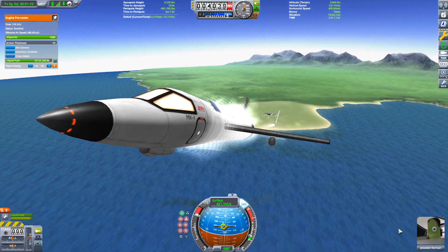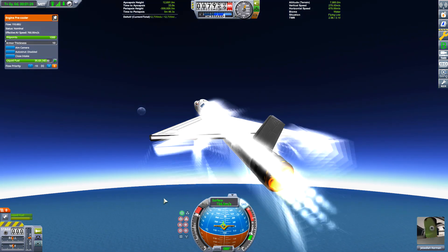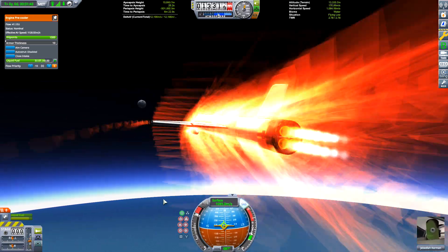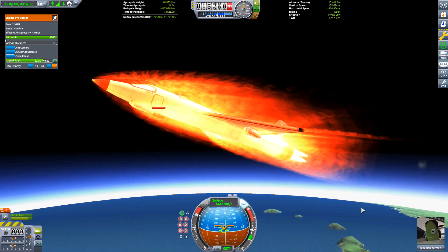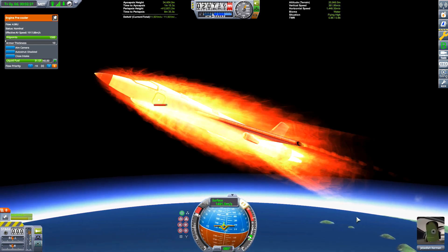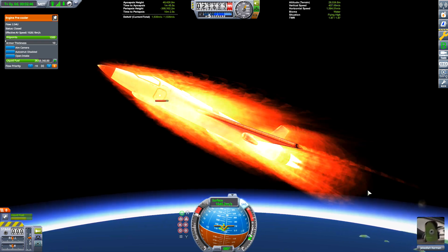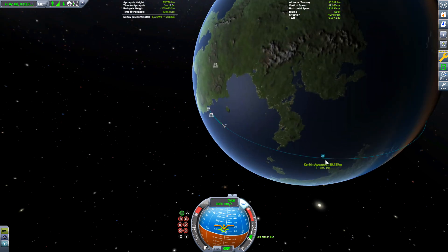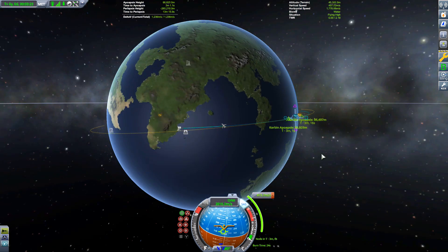I have to note that I changed the flight plan. From launch you want to point at 20 degrees - get as high as possible - because originally I tried to fly different trajectories. Then just keep up that trajectory until you get about 13 kilometers, then try to level off and get as fast as you can until your nose cone is about to explode by the heat indicators. Then pull up and try to get out of the atmosphere as fast as possible before your nose cone explodes. There's the heat indicator, getting dangerously close. This is to get as fast as possible to get the best amount of lift from your wings, as well as using the speed to gain altitude before you lose the oxygen and lose your speed. The thrust to weight ratio is actually about two here, which I'm quite surprised at.